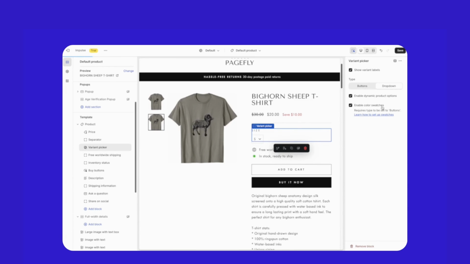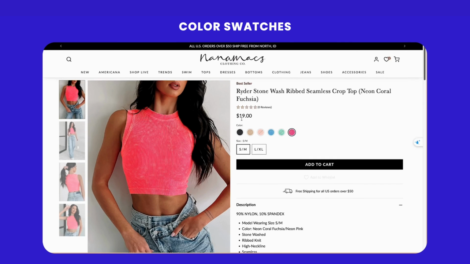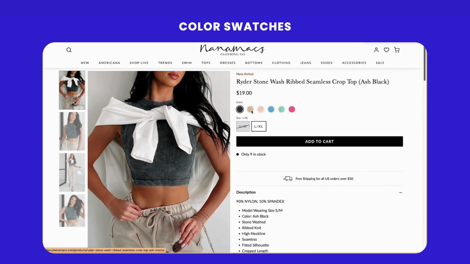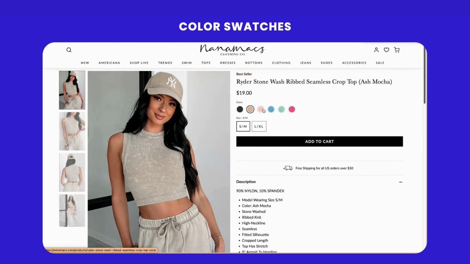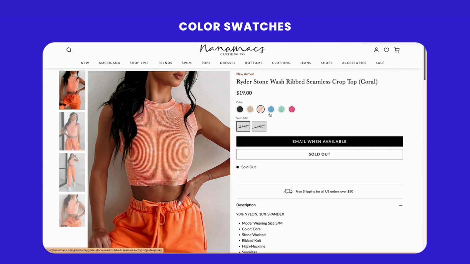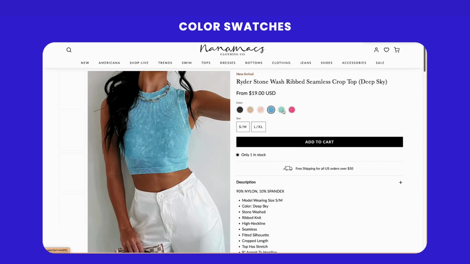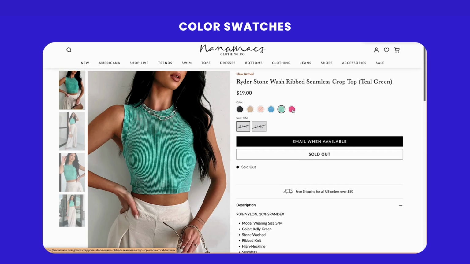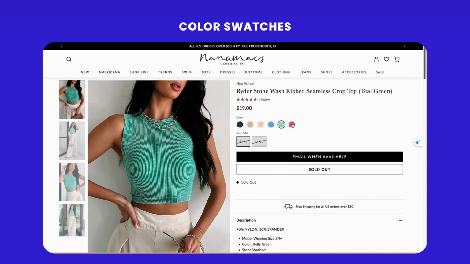But with Impulse Theme, you will have a special plus color swatches add-on. A feature loved across many Shopify themes? By adding color options on your product pages, complete with changing variant images, customers can visualize your products in their chosen color, enhancing the shopping experience. You can enable color swatches on both product and collections pages, tailoring them to your store's needs.